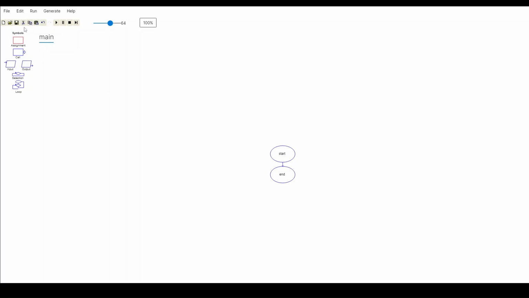Right here, let me just first off start by emphasizing you do want to click save anytime you work with RAPTOR. I believe there is a kind of auto save feature, but I would not rely on it. I would suggest anytime you make any changes to your chart that you always click save, which is just right here. Usually it'll pop up, but for the sake of simplicity, I already saved this file, so there would be a pop-up that asks you to save it.